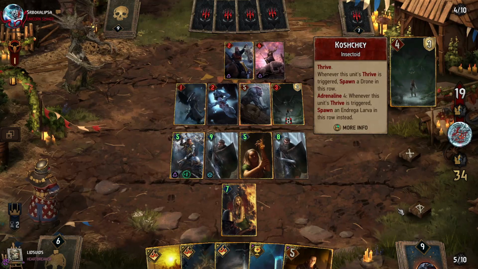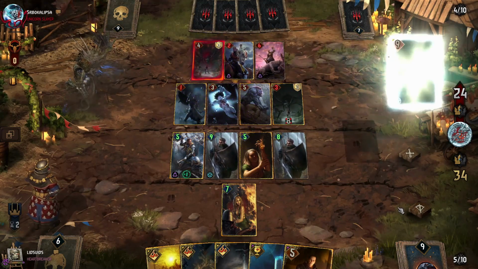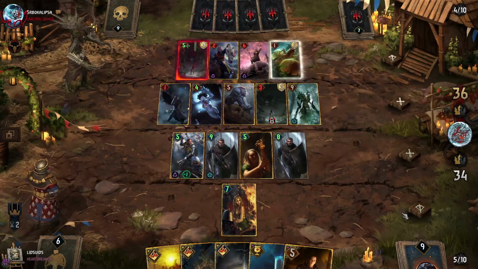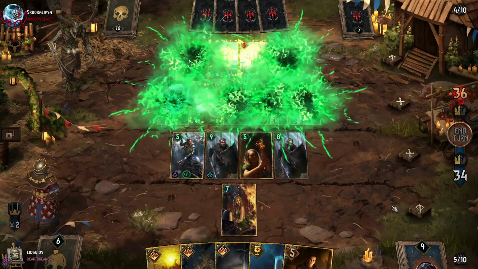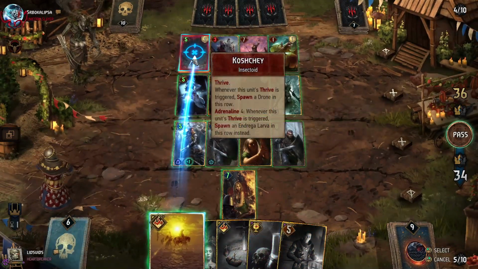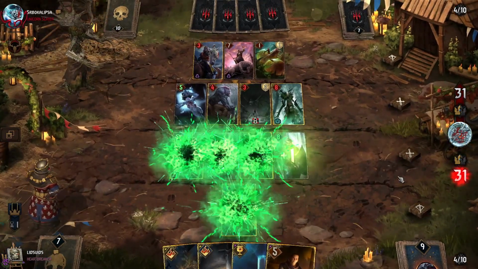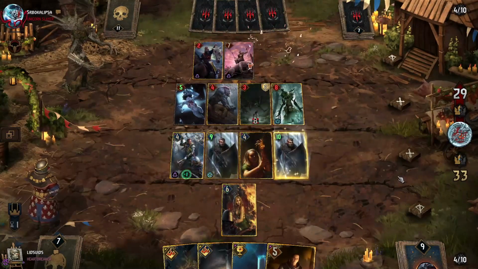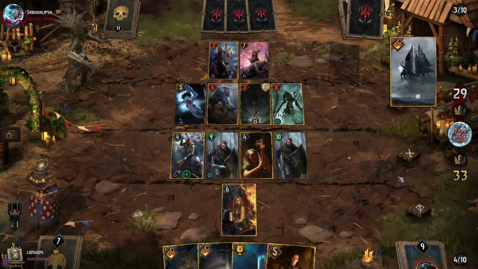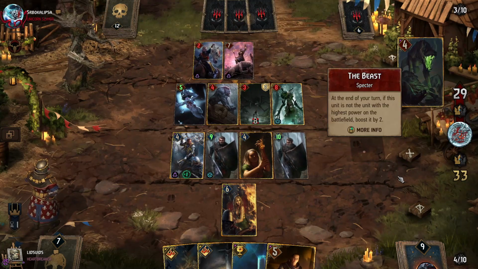Okay, now here is the real Akashi. And then they'll play their leader ability to trigger that Thrive there. So let's get rid of the Akashi here. Okay, now go fair into what? The Beast, which, yeah, there are certainly higher units out there.